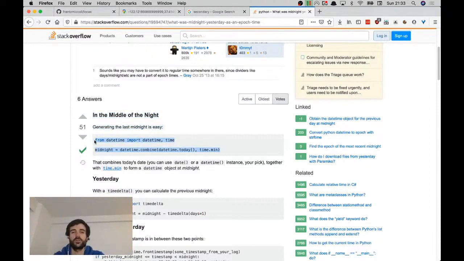Okay, so this code here seems to say how to get the date of midnight today.